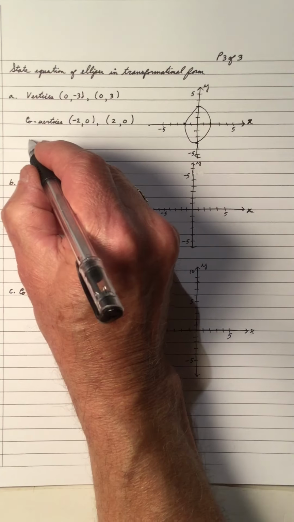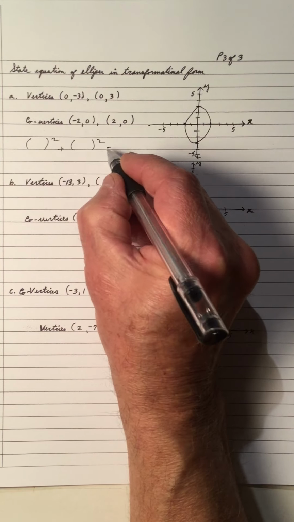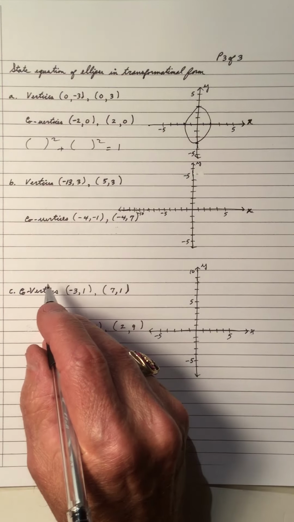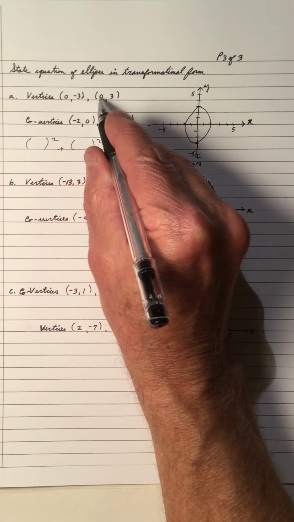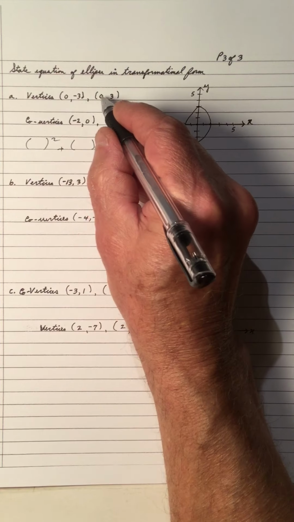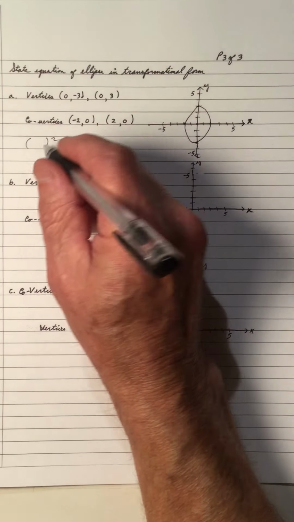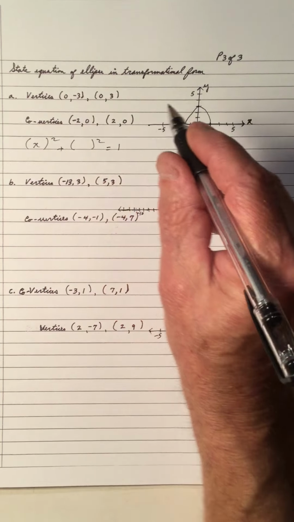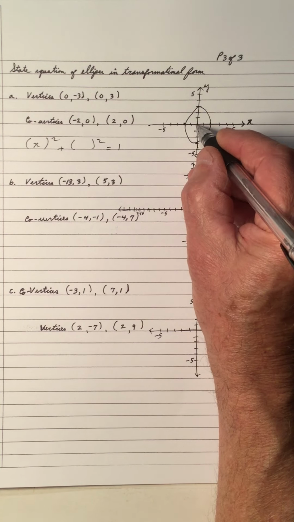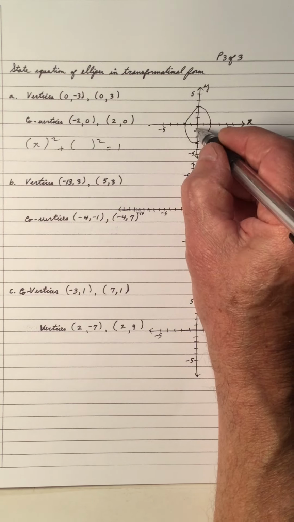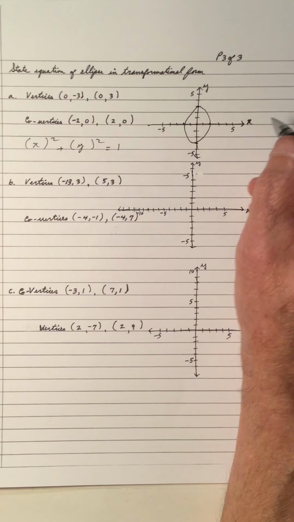So if you do the equation, we get ready in transformational form equal to 1. So the center is halfway between 0 and 0 is 0. So the x is 0. So that's just x squared. And the y, so you can see the center halfway between negative 2 and 2 is 0. Halfway between 3 and negative 3 is 0. So the x and the y coordinates are 0. So it's x squared, y squared.